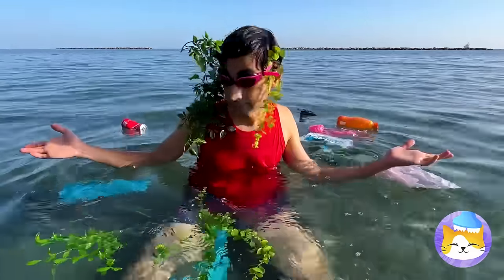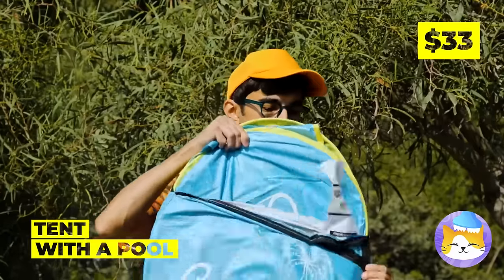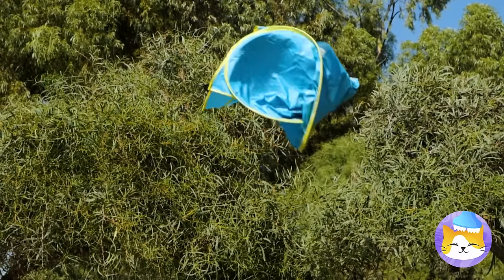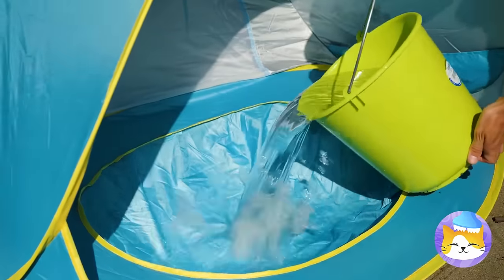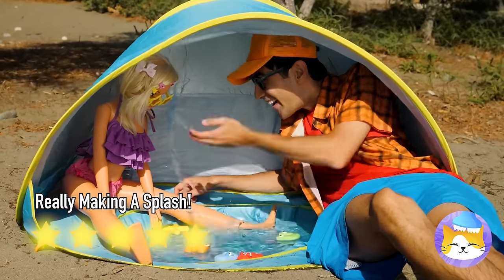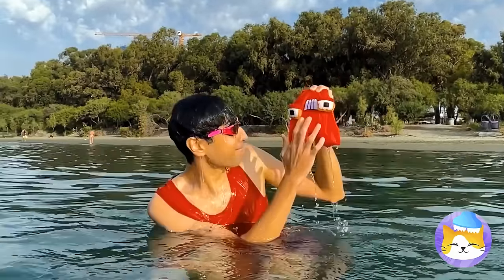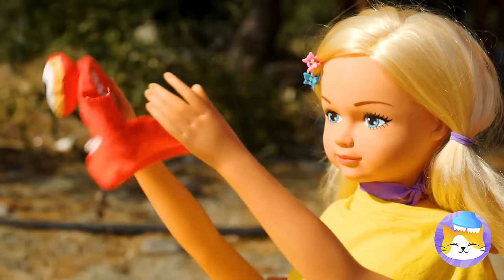Oh no. How about we grab a tent with a pool? Open it up and watch it go. We still need to provide our own water. And toys. Just make sure it's clean first. Look, it's A. Ew. He could use some air. Ah, much better. Whoops, spoke too soon. Talk about losing face.